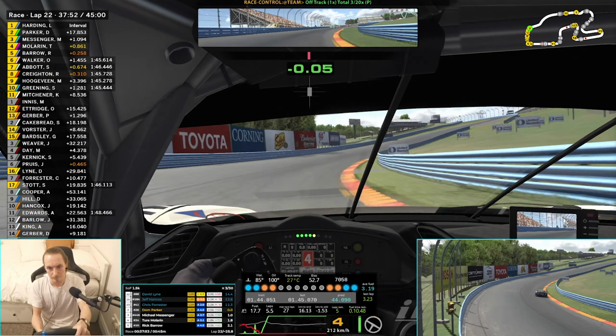That big wobble over the curb is exactly what I've been talking about into the bus stop. Get the big bounce and then it just sort of shoots you, it spits you off to the right hand side as it regains traction. That gave Messenger 3 seconds. Sorry, 0.3 of a second back to us.